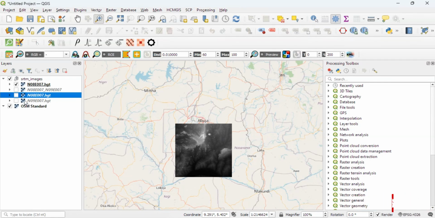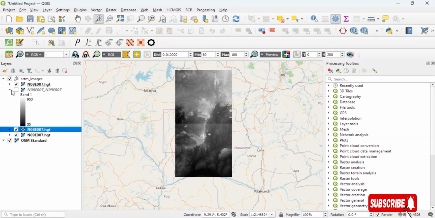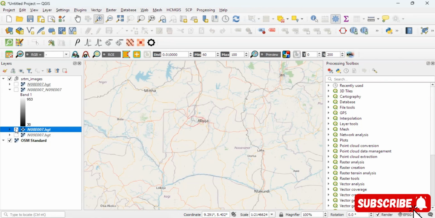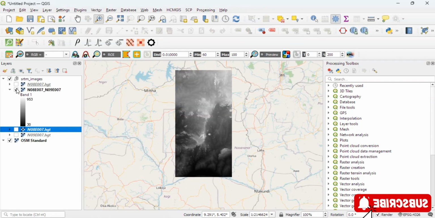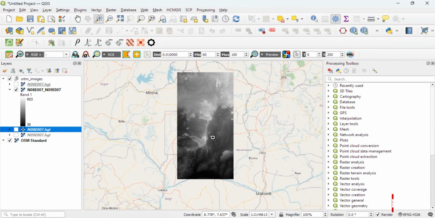This is a tile, and this is another tile. And this has actually merged the 2 tiles together. So I can close this, and close this also, and have it like this. This has already merged the 2 tiles together, and it's because I'm using the updated version of QGIS.